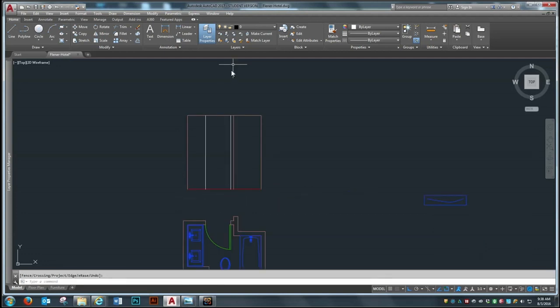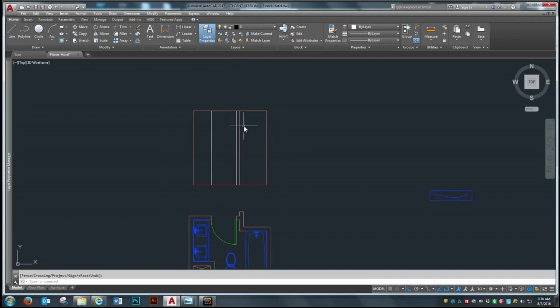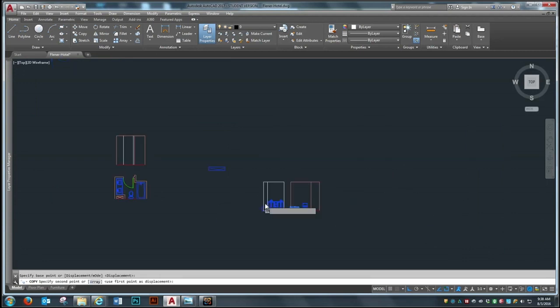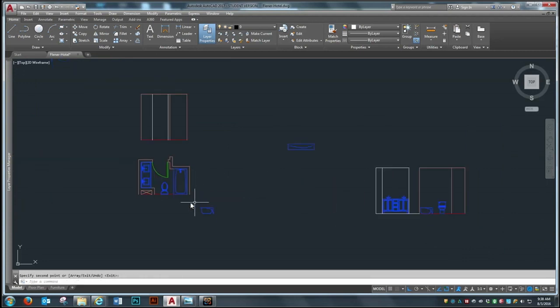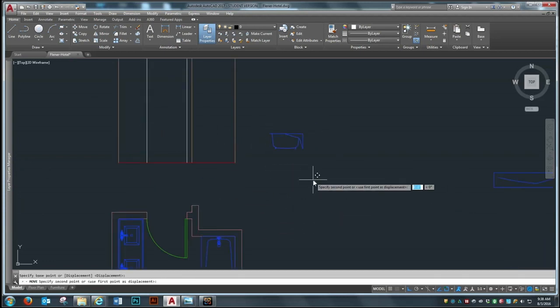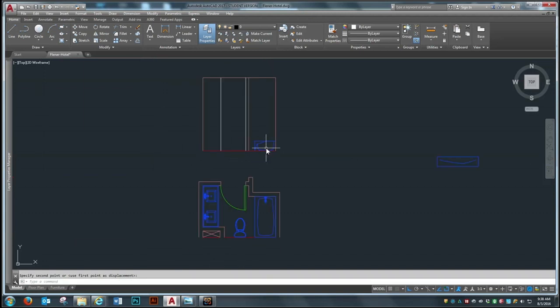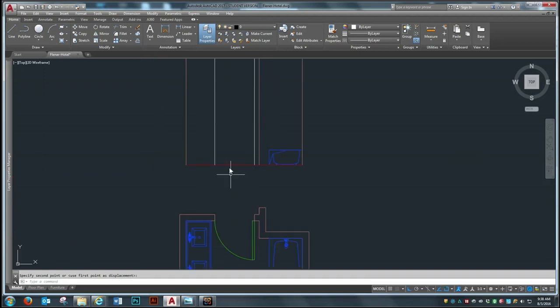And so we'll make a copy of the side of the bathtub. We'll have to mirror it. Okay. All right.